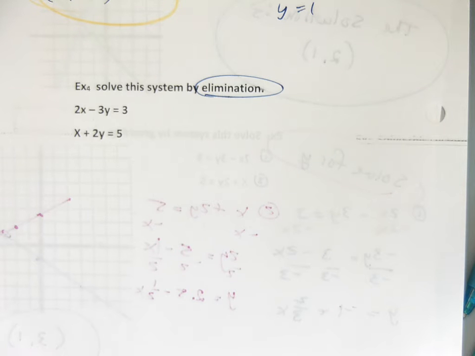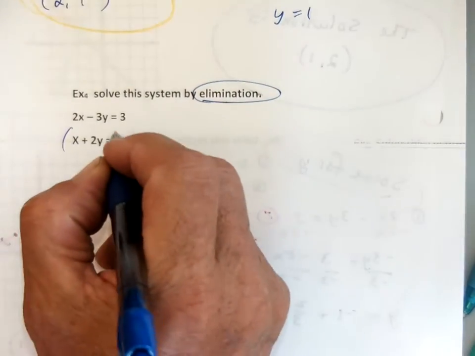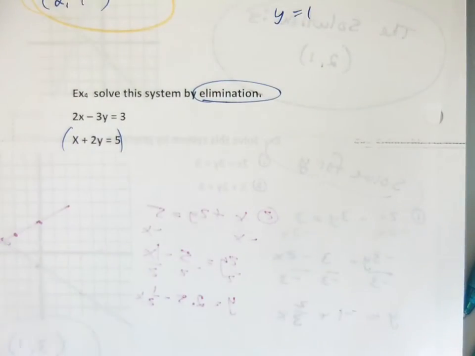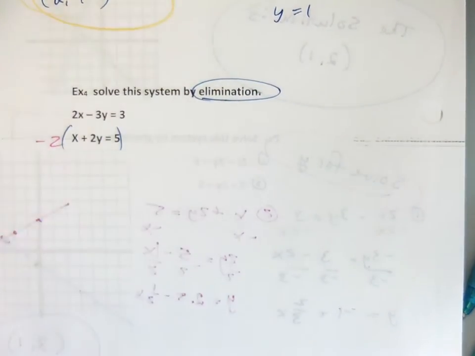Or I could multiply this one by 2 and this one by 3. This one by 2 gives me negative 6, and this one by 3 gives me a 6. They eliminate also, but I want to take the easiest way. Both will work. Let's just do the easy one. So I'm going to multiply this equation by negative 2, and the x's will be eliminated. Does that make sense? You've done this before, haven't you? Right, Emily? Yeah. Good.